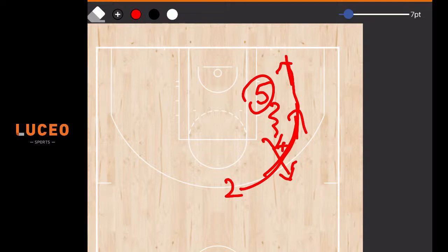Which is very similar to a pick and pop anyway, but it's different because it's out of the post and it's a handoff. It's all a little bit quicker. So that would be interesting too. At any moment when you're running these traditional high post things, you can always pop out to the three-point line, if that's the kind of player you are. And then, of course, you have to rely on the point guard, whoever has the ball, to see that, which is not always so easy.